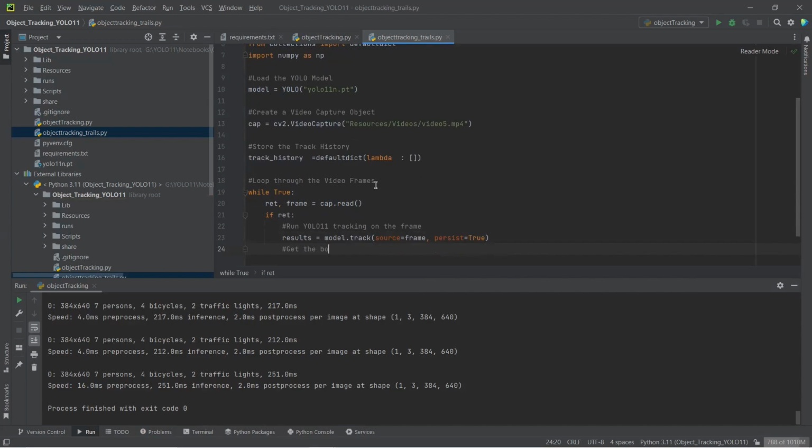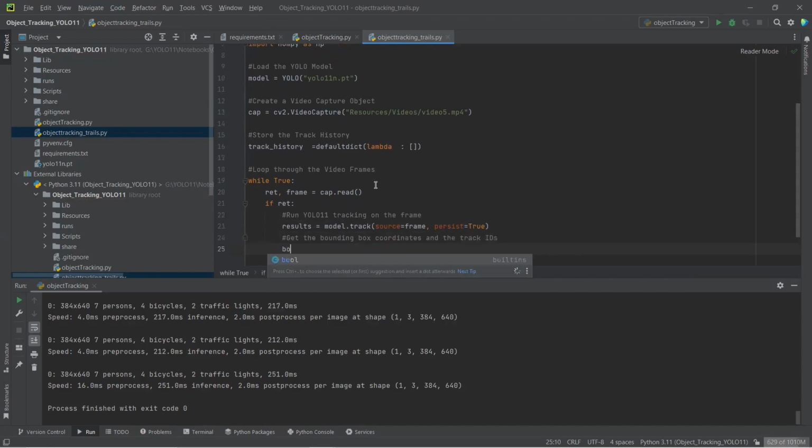Now we need to get the bounding box coordinates and the track ID. We write boxes is equal to, because this will contain the bounding box coordinates for all objects in the frame, and then we'll loop through this.